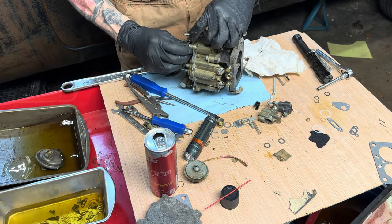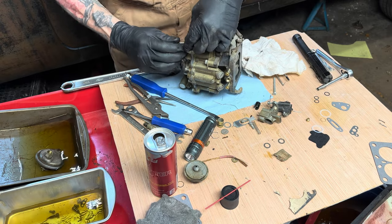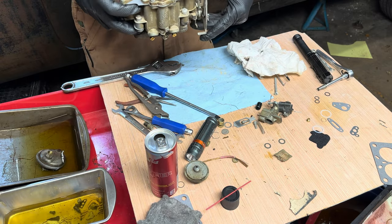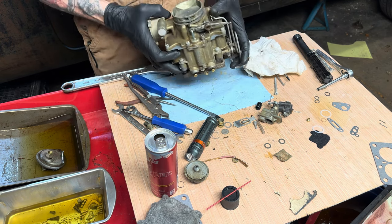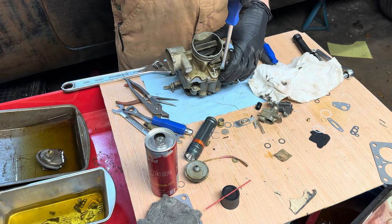And then we will put that guy on there. So now when you hit the throttle, that initial bump gives a little pump into the accelerator pump. All right, go ahead and tighten the screw down the rest of the way.